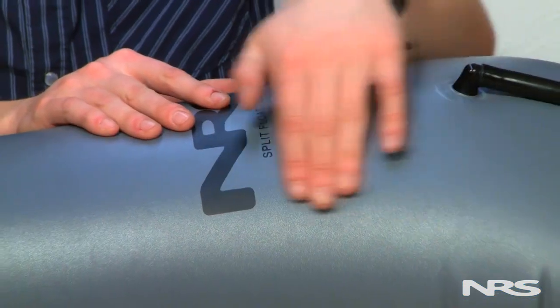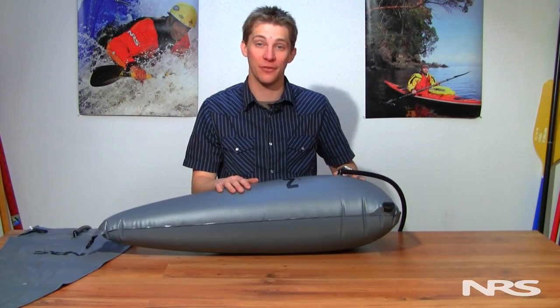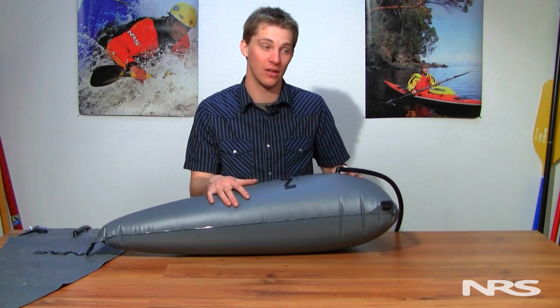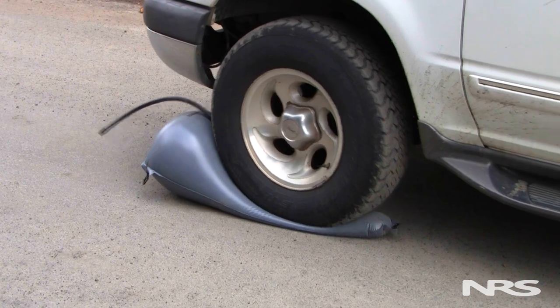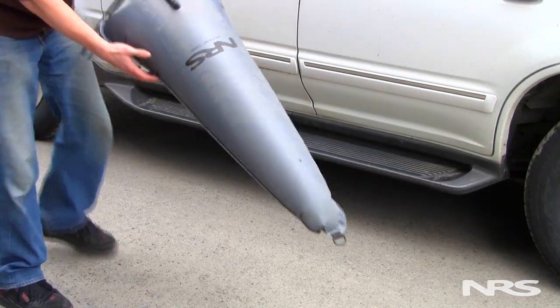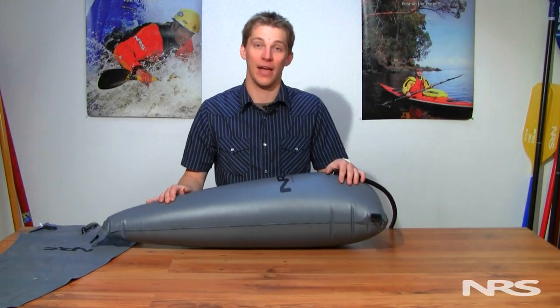These float bags are super tough. They're using our 10-gauge urethane fabric. They're guaranteed for life, so you won't have any leaks or delamination issues with them. They're puncture resistant. They can really withstand a whole lot of abuse. We actually drove over this particular bag with the truck a little bit earlier this afternoon. And as you can tell, there's really no signs of wear on this bag at all.